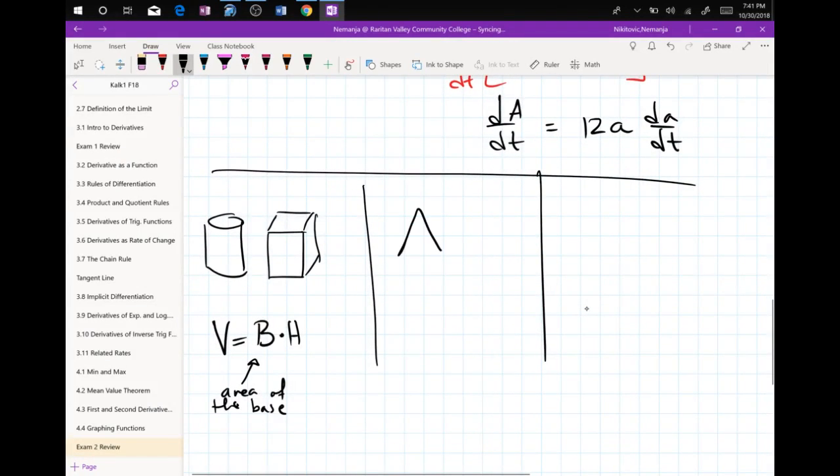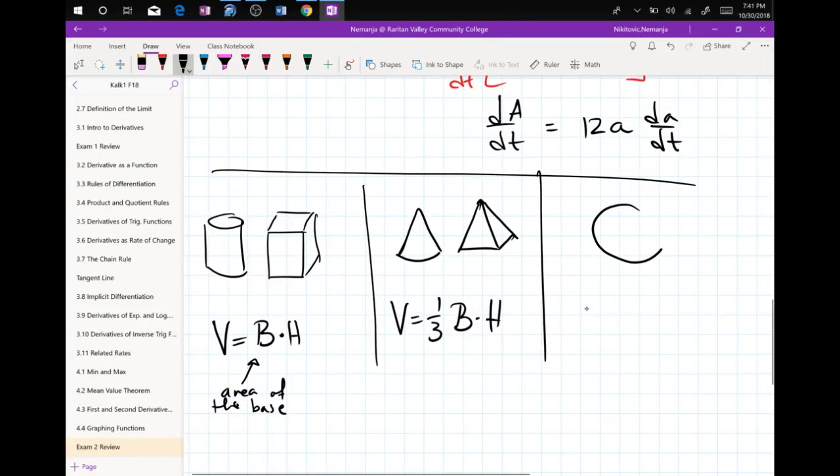And then we have those spiky objects, which is the cone, and then the pyramid, and so on. If they have a spike on the top, volume is 1/3 b times the height. And then we have the perfect one, the sphere, volume is 4/3 pi r cubed. And these are covering all of your geometry for volume. All of it is there. Just have to see which one of these it falls into.